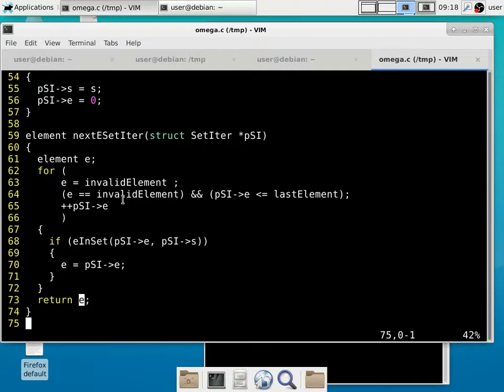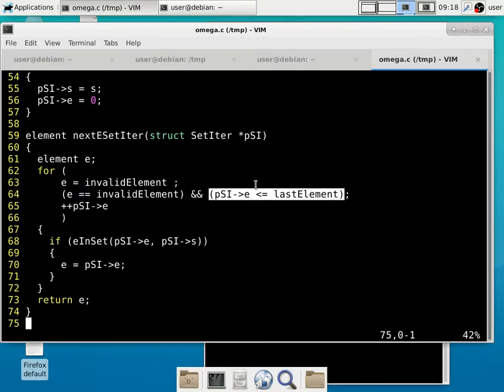If I have not found anything yet, which means this condition is false, then I keep going, because I will do a post increment here. The post operation is to increment E as a member. So I'm basically moving on to the next possible element and saying, hey, do we have this one in the set? So I keep doing this until I find one that is actually in the set S, which will make this condition false, or I have scanned past the very last element, which will turn this condition false.